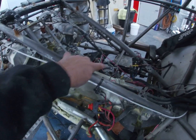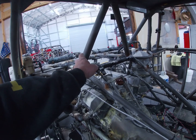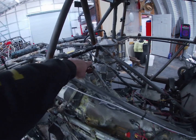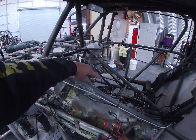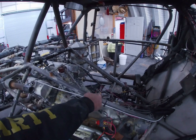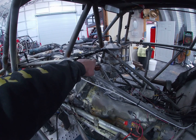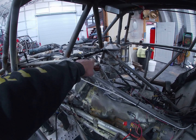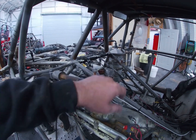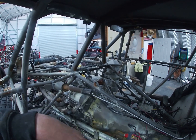That other loom there that you might see running up, that's the front bumper lights, overhead lights, fans, and I think that's about it. Took a little bit of heat there, but I think most of that is the loom on the outside. I wired everything with a really good high temp wire, so I will break that all apart and see how bad it was affected. But I don't see any direct singeing on the wires themselves. It's just that nylon loom on the outside, which I thought was a little more heat resistant, but apparently not.